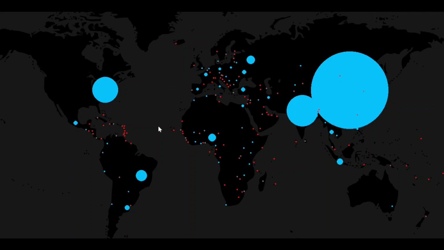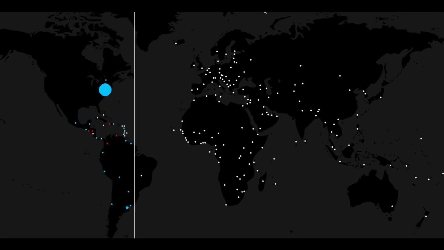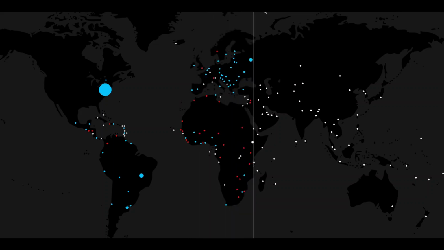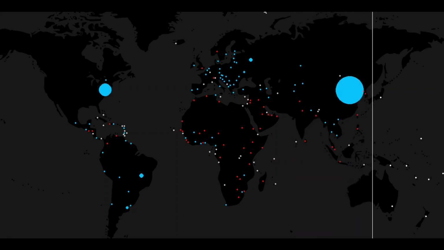However, this data is not so useful when we want to look at distribution. We need to first take away the amount of food that is consumed in each country and see what is surplus. If it's white, it's less than 1 million tons of food deficit. But if it's red, it requires more than 1 million tons of imported food. The United States and China are the two largest surpluses in the world.